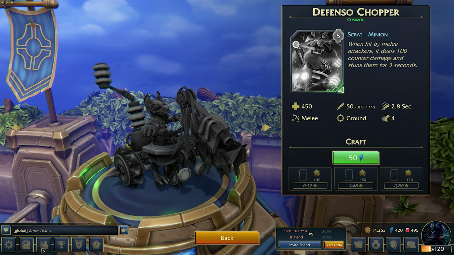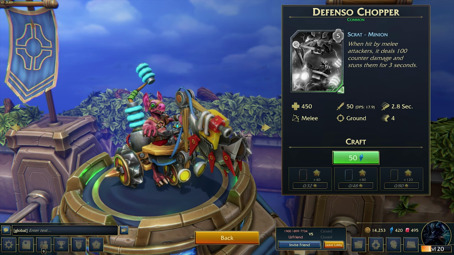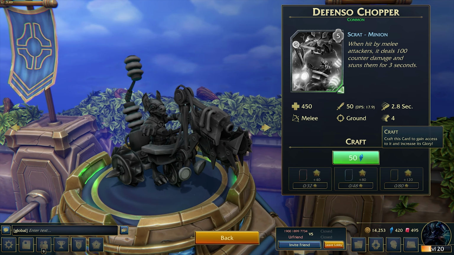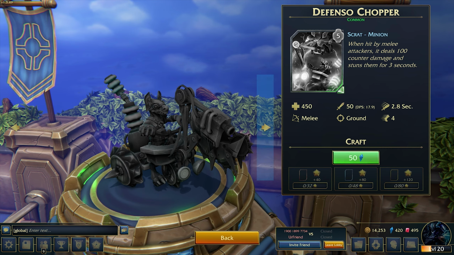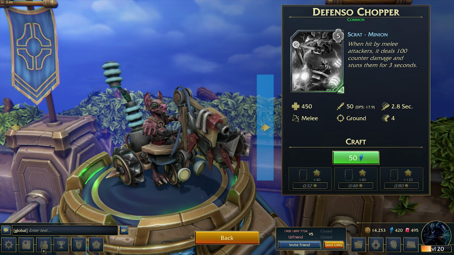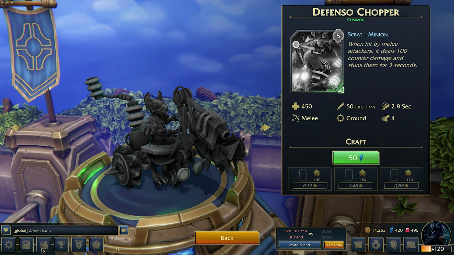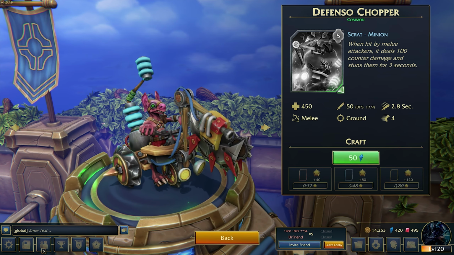Okay. Is shard for any use other than this crafting? No, you just make cards with it. So a purple card is 500 each, and a golden card is 2,000 each. But the common cards are 50 each, and the blue cards are 125.